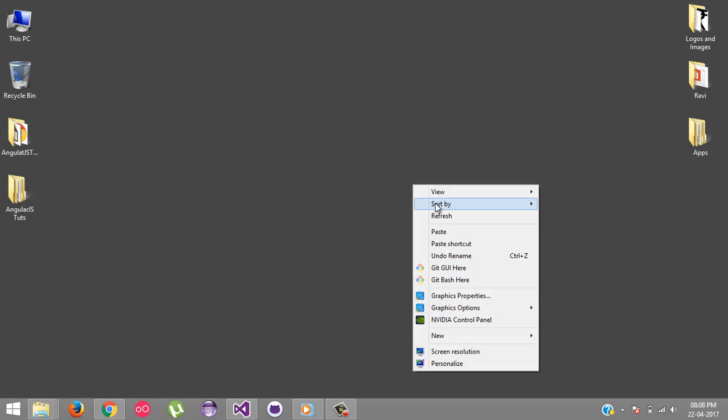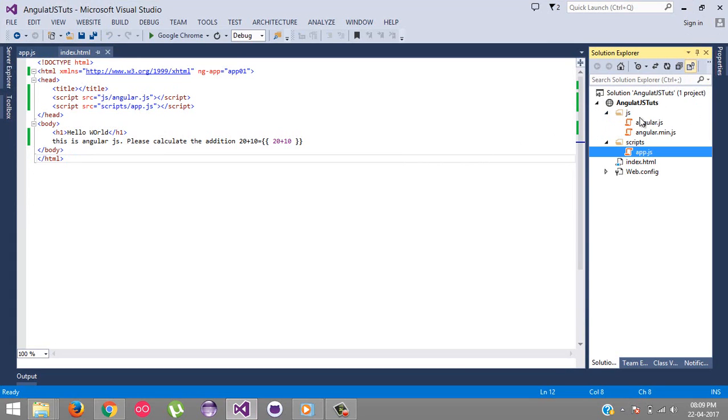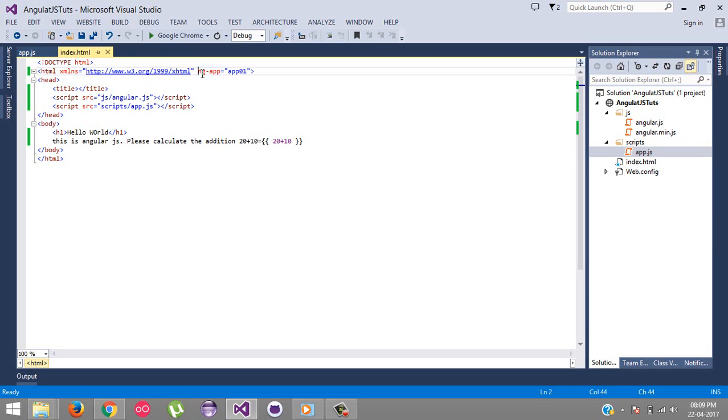If you have watched my earlier videos, we have a project set up inside Visual Studio in which we have loaded the AngularJS reference inside our single page application and noted down the ng-app attribute, or we can say it's a directive. In HTML language it's called an attribute, but in AngularJS it's more than an attribute. What does ng stand for? It's Angular. Angular application. Now this is the whole application. Now we are going to see how we can create controllers inside an AngularJS application.